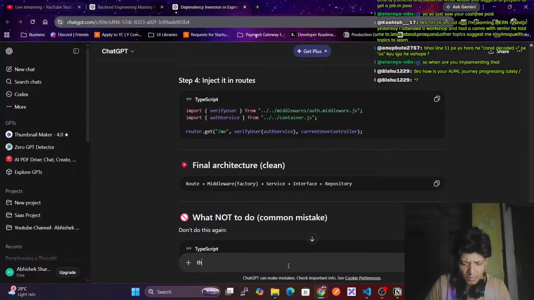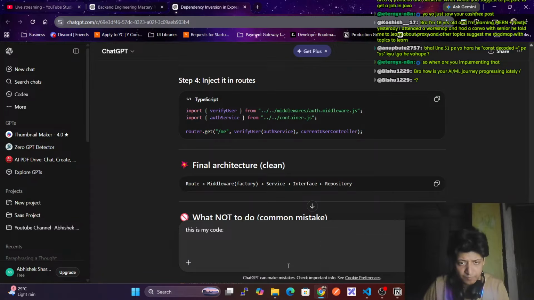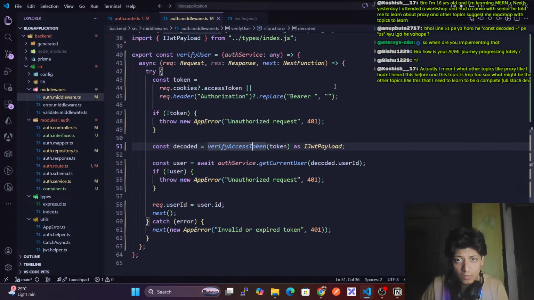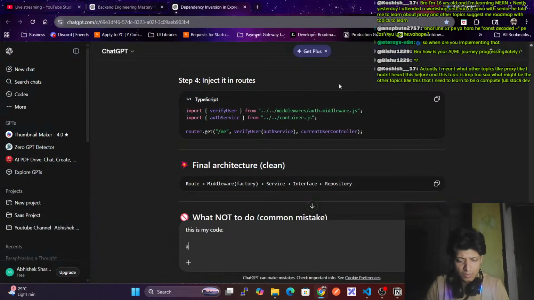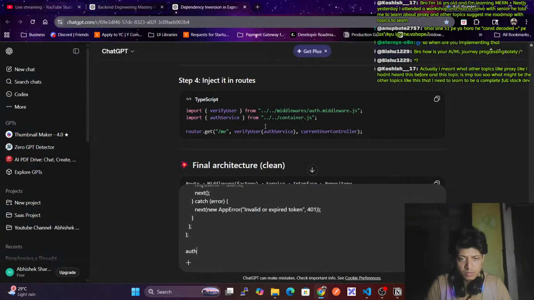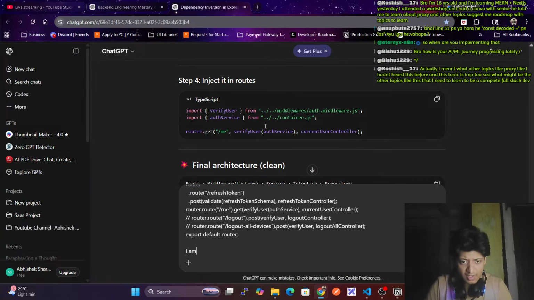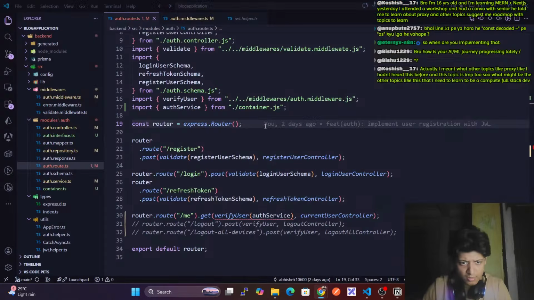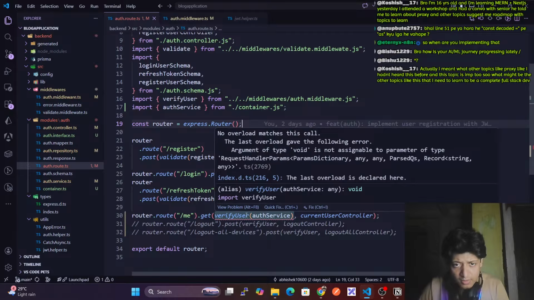This is my code. auth.middleware.ts, auth.route.ts. I am getting this error. What is this error?